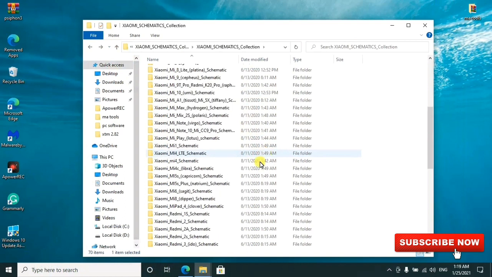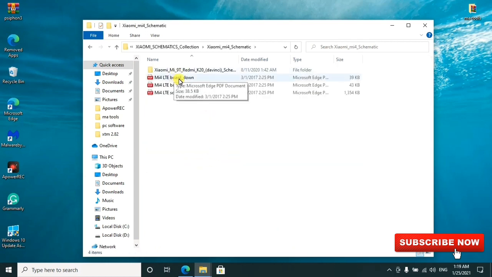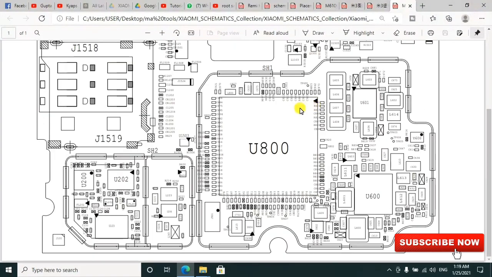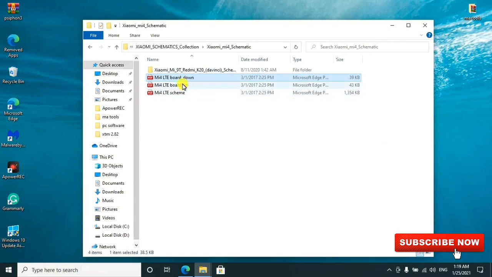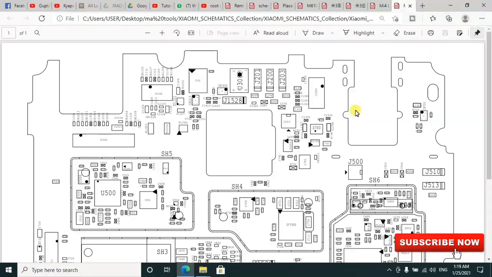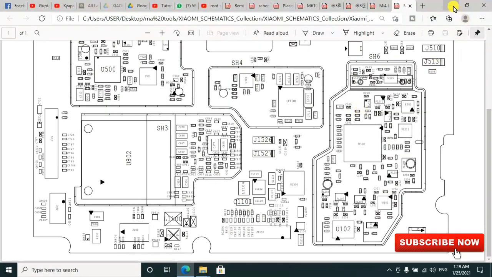Maybe one day you can come across a certain Xiaomi phone which needs this schematic or diagrams. Then you can go ahead to use them. They can be of great help to you. You can go ahead to use them, and they'll be of beneficial use, and you can benefit a lot, and they make your work very easy.